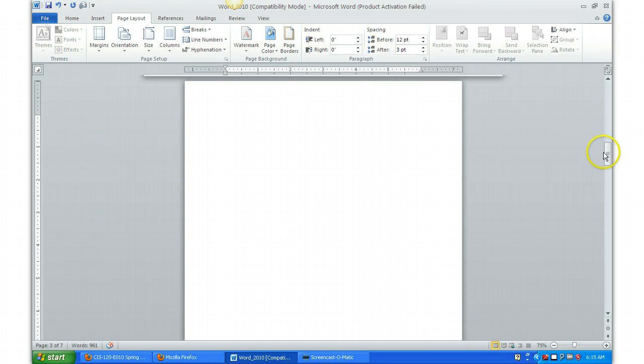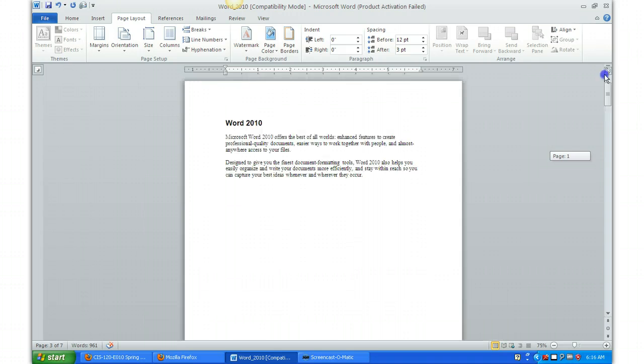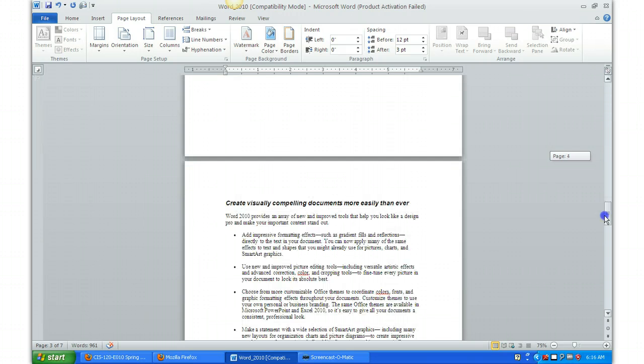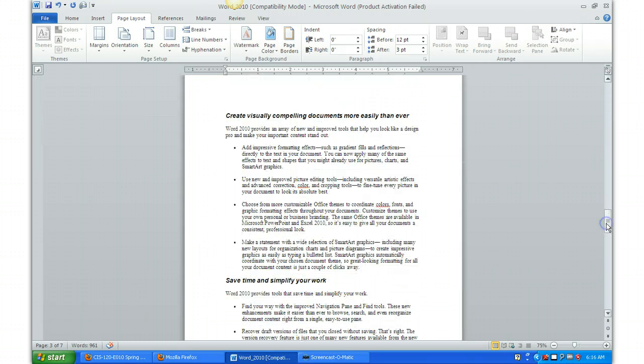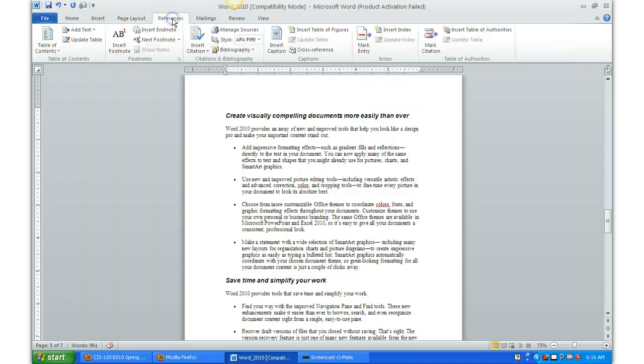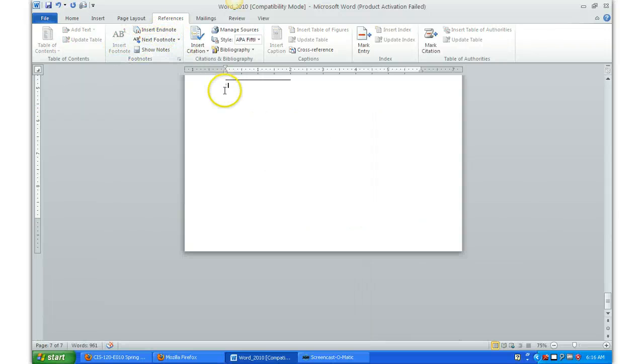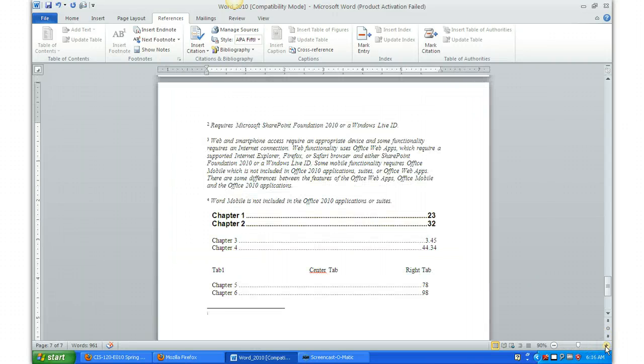Now let's go to referencing your document while you're typing with endnotes. Let's start with the endnote. Put your cursor on the end of one of the paragraphs, and you're going to go into the References tab again. Click Insert Endnote, and you'll notice it puts that at the end of the document to reference.